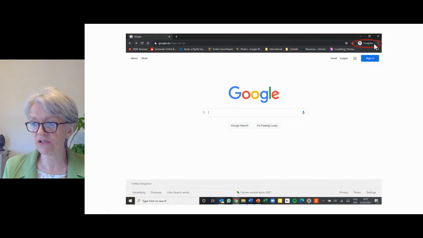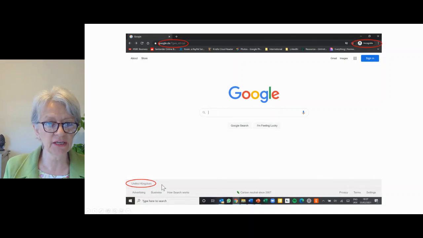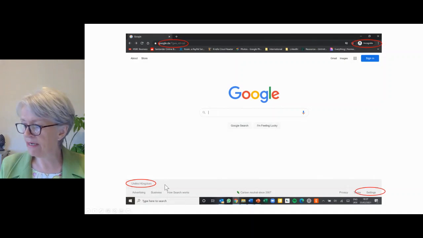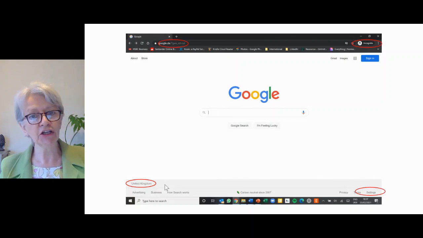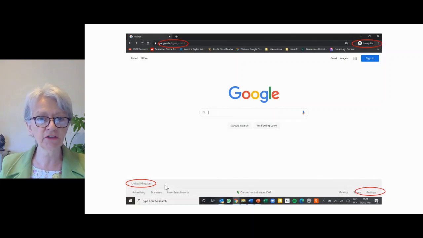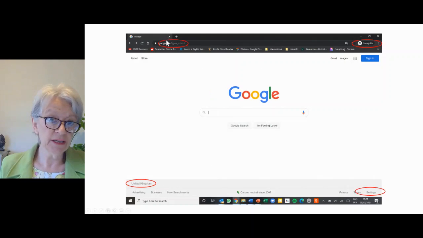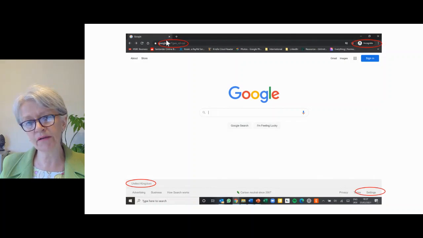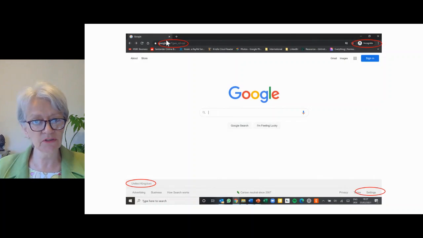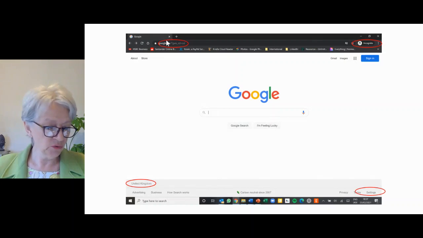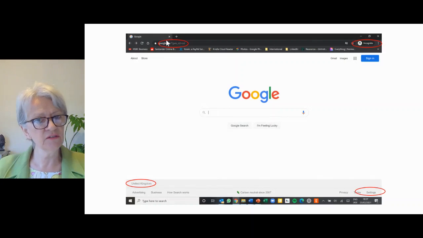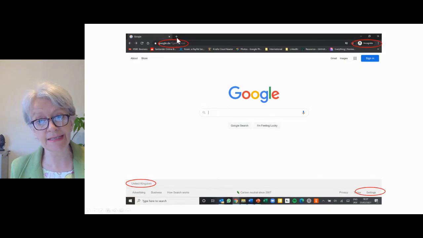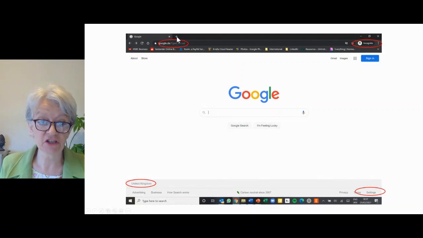It's not 100%, but it's a more accurate picture of how your website and how your products and services show up on international searches. You may well on Google need to go down because we are still set up here for the United Kingdom, as you see. But on the right-hand side, you've got your settings, and you can go in there and you can select different countries. So before you go on, for example, google.de, you can make these changes in an incognito browser, and you can then bring up google.de and do some searches for your brand name, for your products, for your services, and it will give you more of an idea as to how visible you actually are.